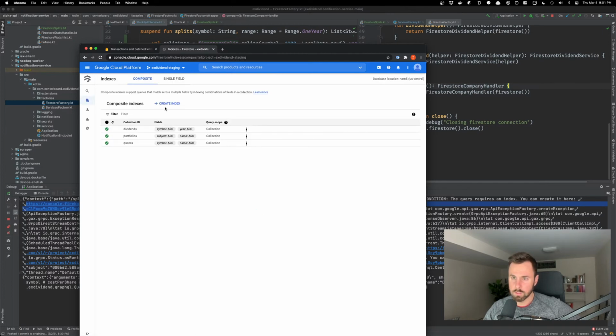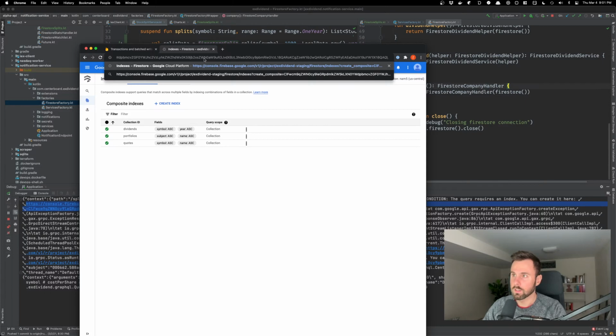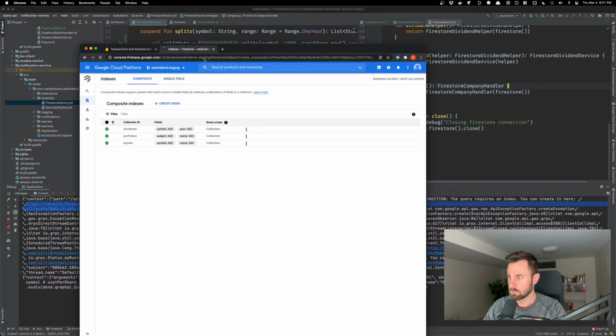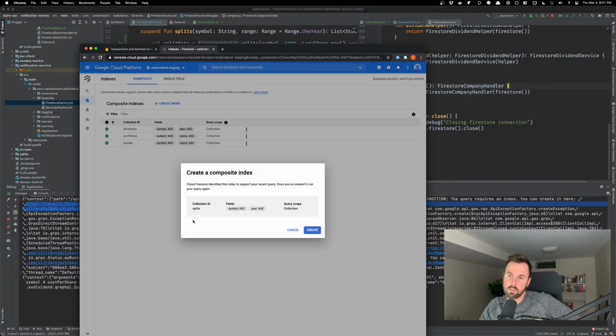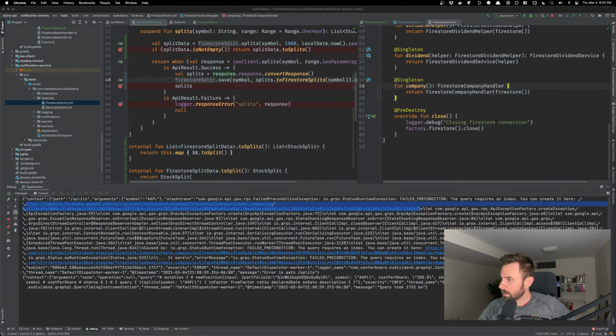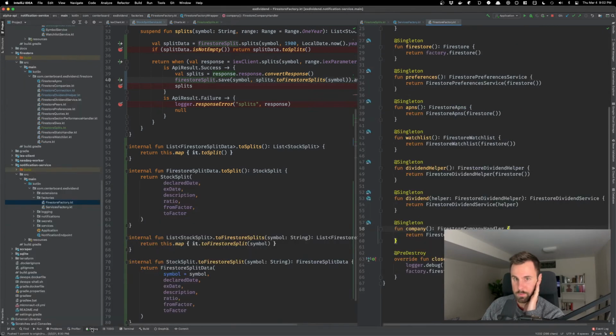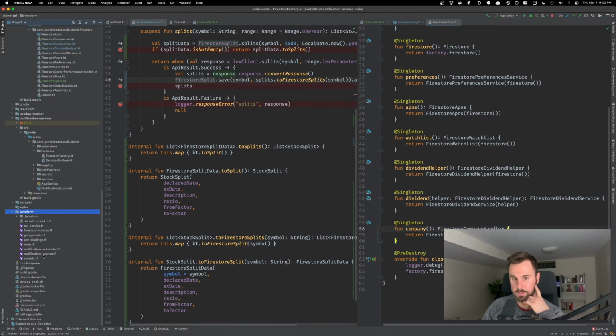Failed to load. Okay. How did I get something wacky in the URL? Okay, so what this is telling us is that in order to do this, we have to have a composite index for splits with symbol and year so that we can actually do a query on it. So this is why I have Terraform set up so that we can quickly and easily add these. And then later on, I can apply this to production or any of my other environments and we're good.